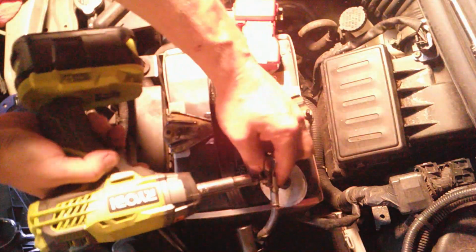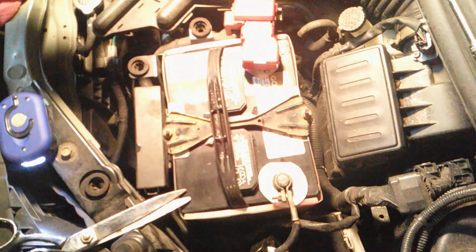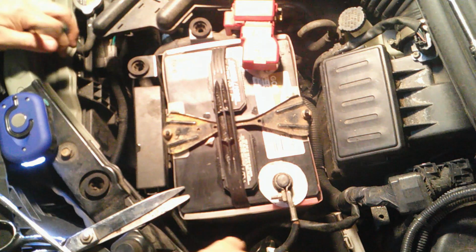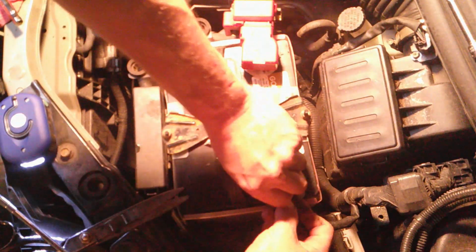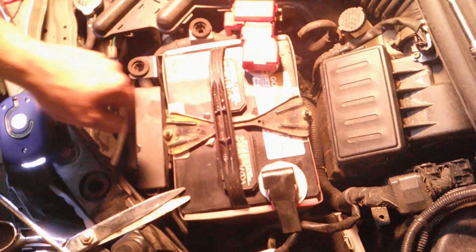You got to slip these on first. Now the bolt. Okay. Alright. Negative to negative. Okay, that's it. It should go on there really nice. There. You could spray this up a little bit and clean it. But that's it. The job's done.